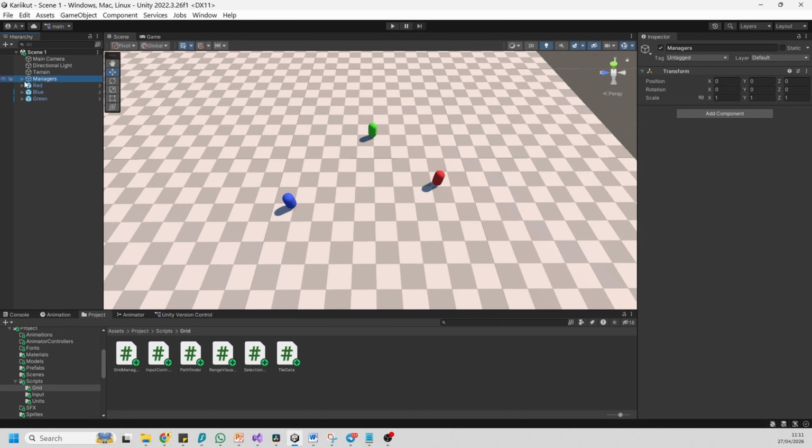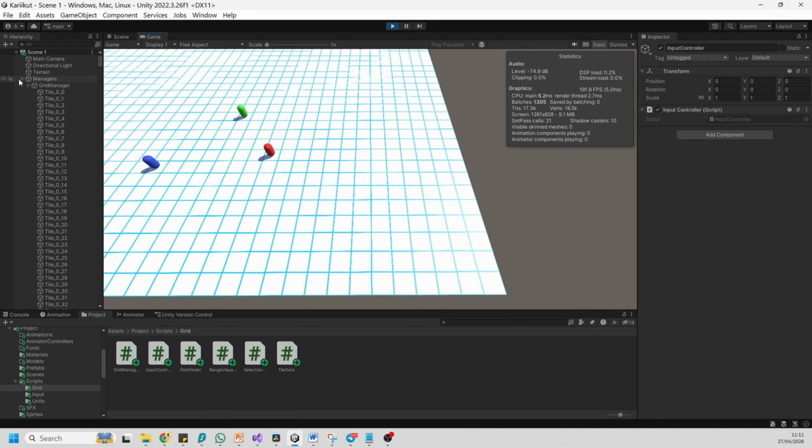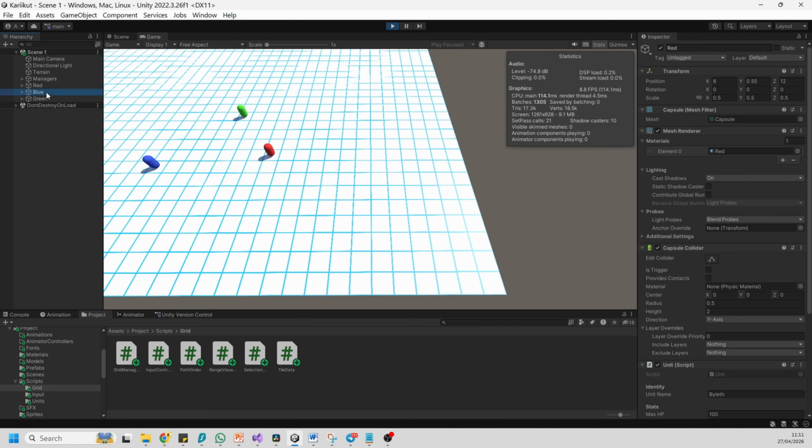Now in here, I've added more empty game objects and attached corresponding scripts to them. So the SelectionManager, RangeVisualizer, and InputController. And if I hit play, I've also renamed the capsules to red, blue, and green.